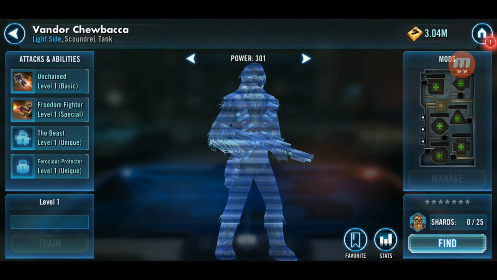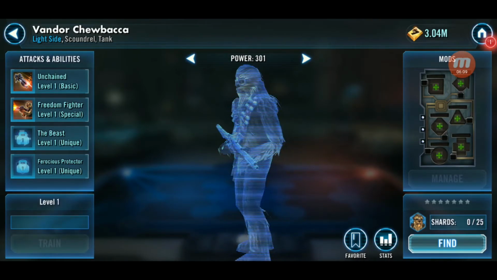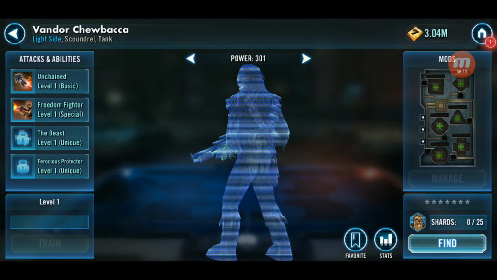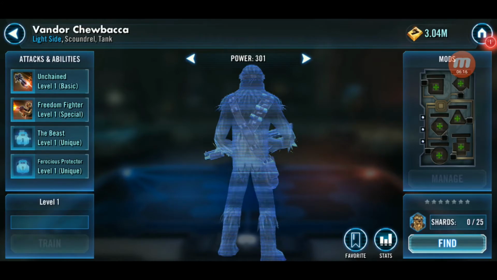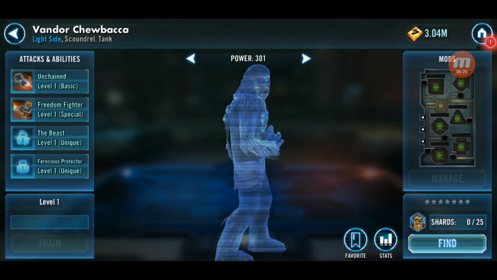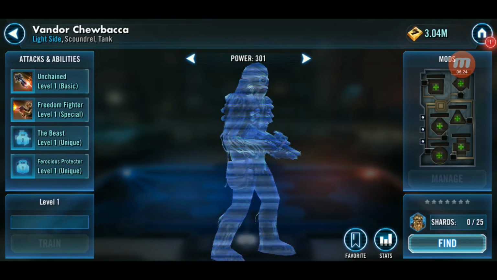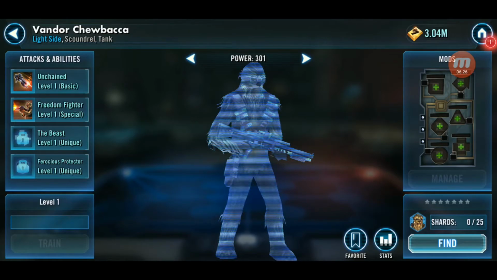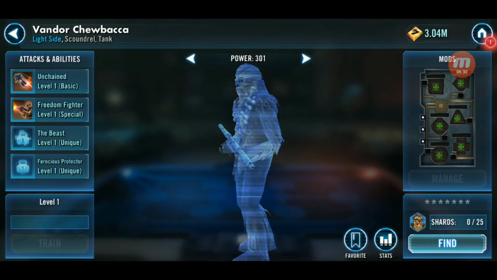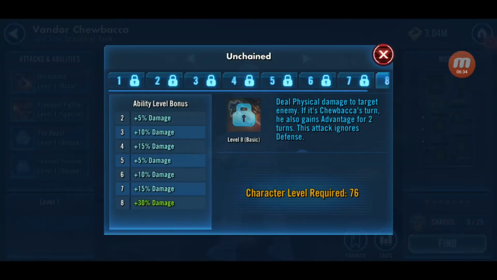Okay, so we got a tank, but he does not taunt. It's kind of disappointing, because I think he would taunt, but at the same time, maybe this is around the time that he is just first forming his bond with Han Solo, so it's not there. Also, these don't have the smuggler tags yet, but they're supposed to be smugglers here soon, so we'll see when that happens. But anyway, let's get started on Chewbacca's ability.